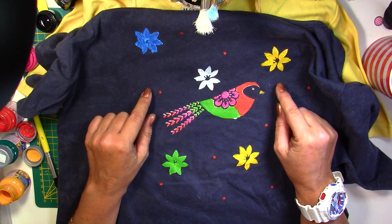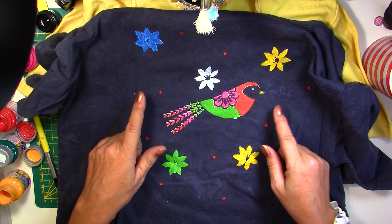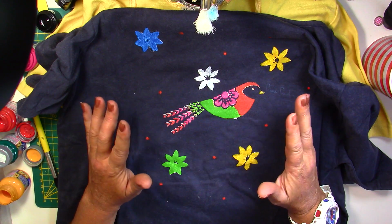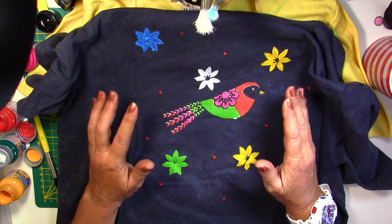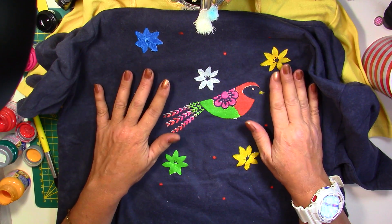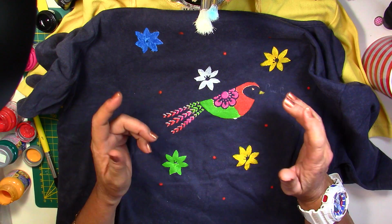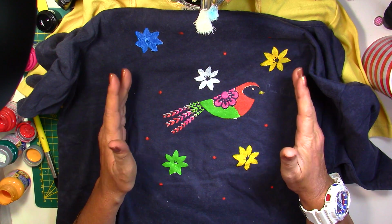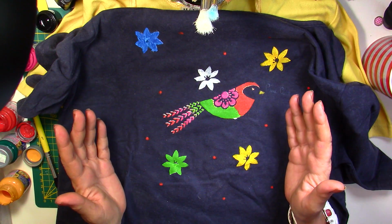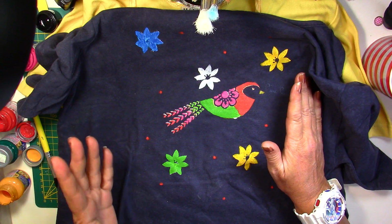The only thing I did here was first painting all my flowers here and my bird. I used a stencil, I painted everything in white. I let it dry. It dries very quickly in about 5 to 10 minutes depending on the temperature of your room. And then I put my stencil back on top. Don't leave your stencil. I put my stencil back on top when it's completely dry, and I came over with the colors I wanted. So it's just one more step when you're doing this with dark colors. Otherwise, you might have to use special paints for dark colors, which I think is a shame because they're the same colors, so why buy more? If I can save you some money, it's even better.